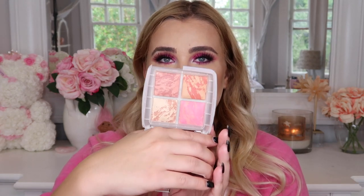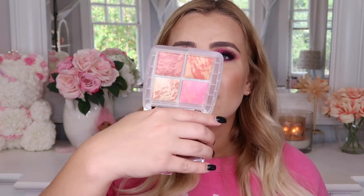Here is what the blush quad palette looks like — I am so obsessed. These are smaller pans than their regular individual blushes, but how often do you really go through a blush? I'm totally fine with having smaller pans with more colors. The formula is so smooth and so pigmented. The four shades are: surreal effect, brilliant nude, lucid glow, and infinite flush. If you don't have any of those shades, this is a great way to try out some of their products.